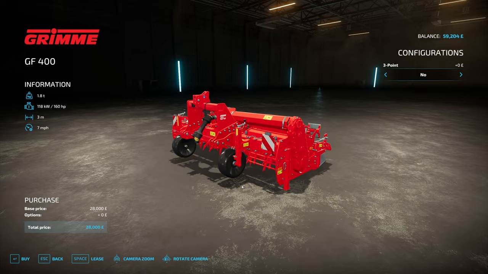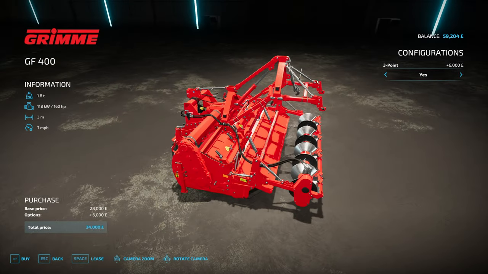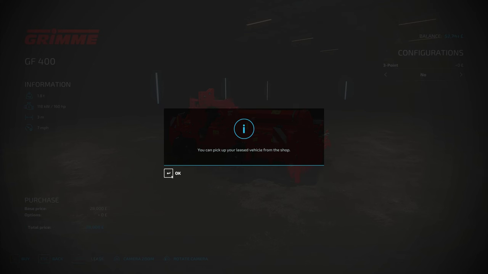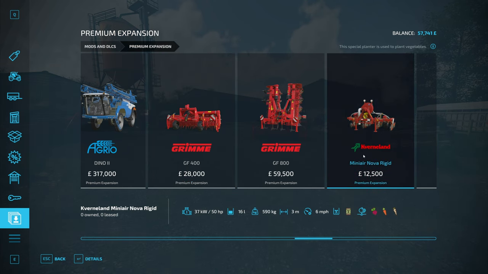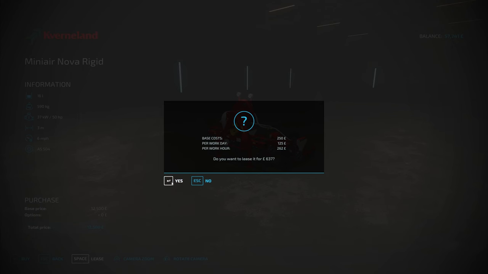We'll customize it. Now, the 3-point one lets you attach the seeder on the back as well, or the planter on the back as well. But we are going to do it for the sake of this just on its own. We are not buying it. We are going to just lease it. And then we also want, so we've got 3 meters there. We want this one, do we? Yes. And we will lease that.